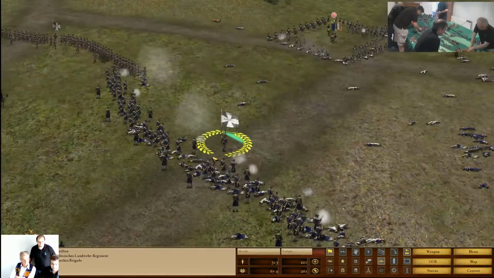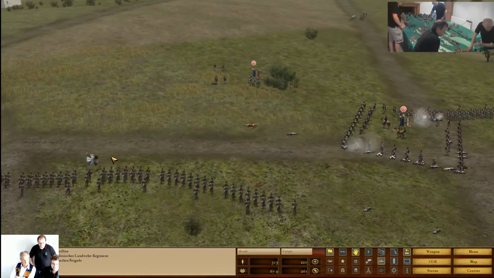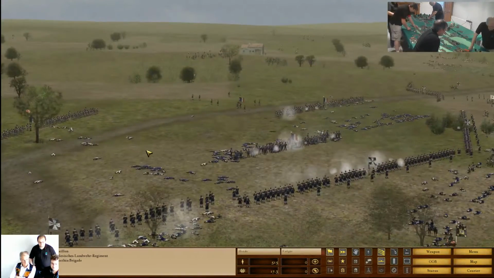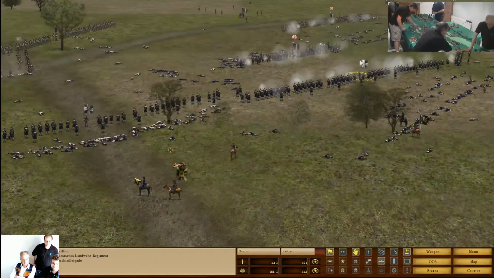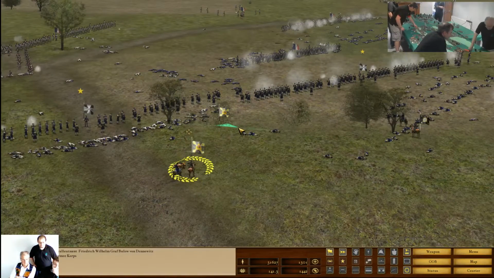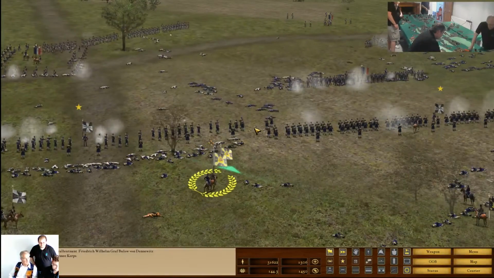So we're ordering them to advance while firing, so they'll slowly creep closer to the enemy, and meanwhile we're setting up a flanking force over here. Let's take some risks here. So I ordered the charge. I feel fairly confident now. You're a bit of a bully, aren't you?